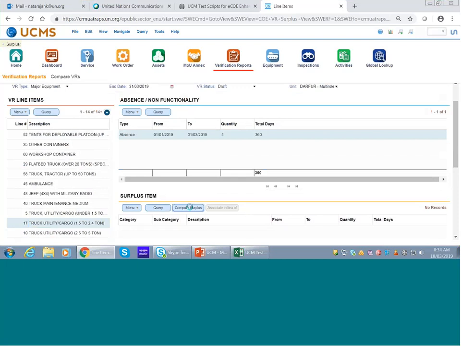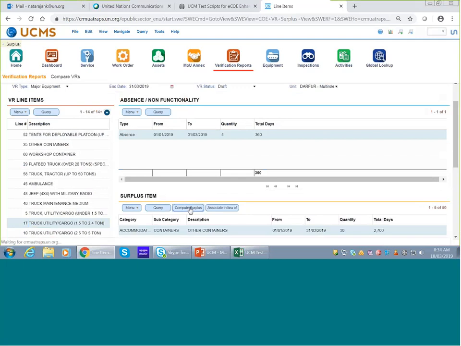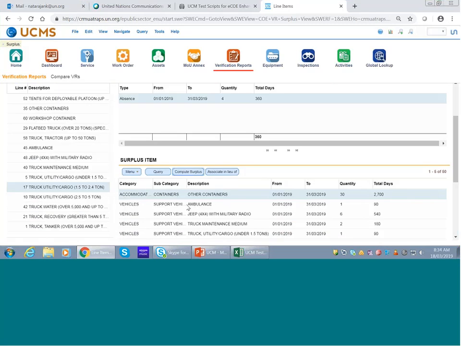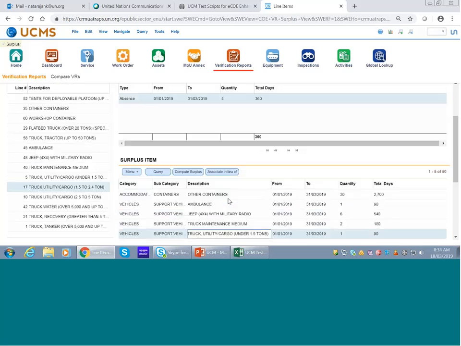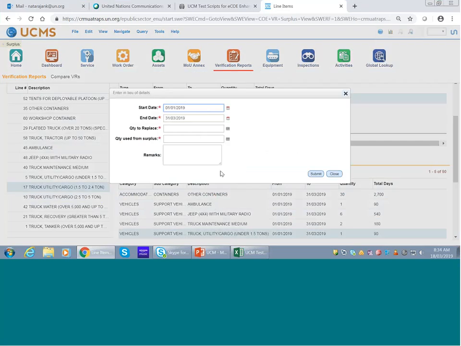You see that there are 4 truck utility cargoes of 1.5 to 2.5 tons that are absent in the field, and there is under 1.5 ton truck utility cargo that is available. If you want to use this under 1.5 ton against 1.5 to 2.5, you can also use this surplus item and associate it to the absent equipment.